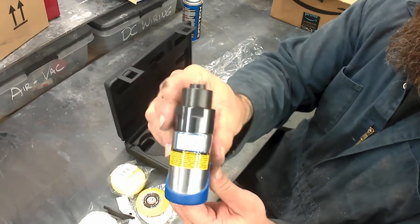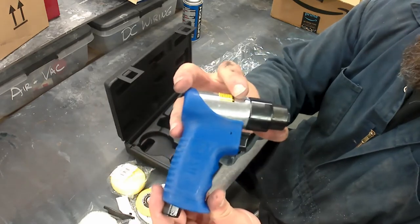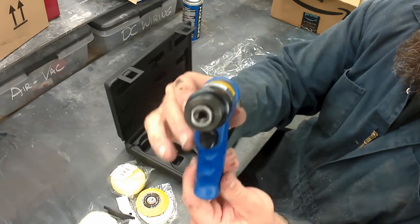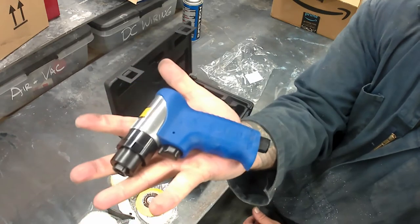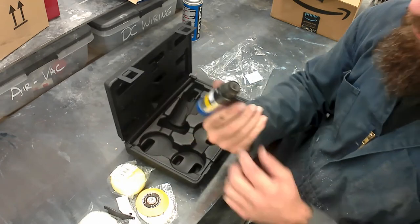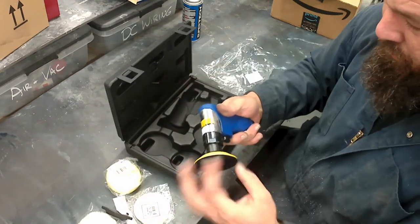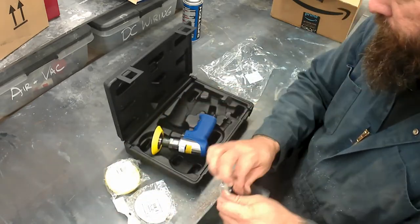Here's the gun itself — nice quality, looks good, it's small, fits in the hand, it's light and comfortable to hold. Looks like it's going to do the job pretty well. I've been using this for about a week, used it on one project. As you can see it fits in the palm of your hand even if you have big hands. We'll thread that bad boy in there real quick, courtesy of high-speed video.